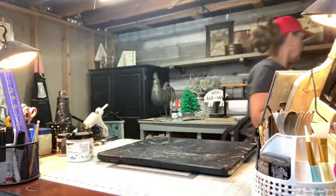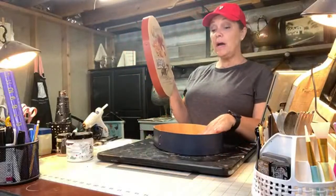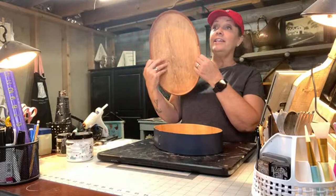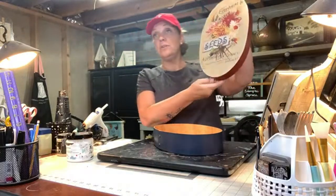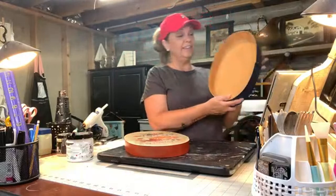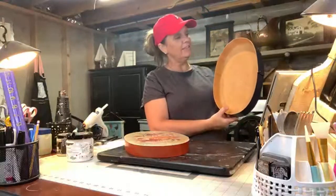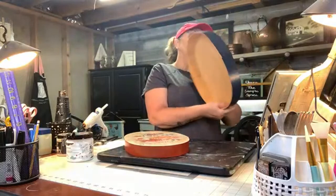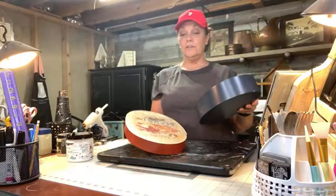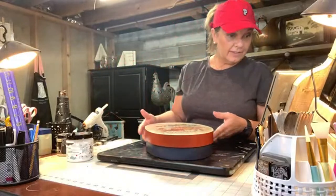Nice. It is almost dry enough to put a second coat on. Keep in mind, guys, you could even go further with this box. You can decorate the inside. You can decoupage paper on the inside of it. And again, take the lid off. You can hang this on the wall as a decor piece, just like it is. Then you could also use it as an open shadow box, with a little bird nest in it or something. Or hang it this way and you even have another surface. So think of other ways that you can use these items instead of just for what you see it as when you buy it.